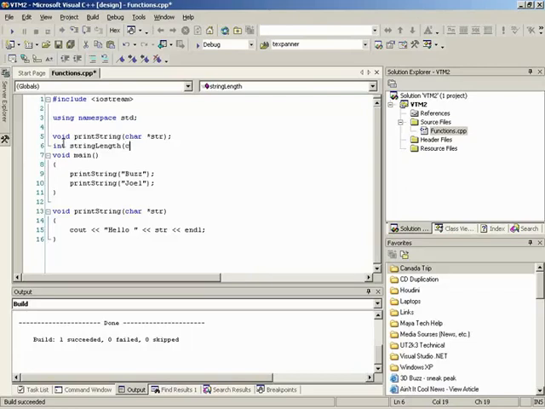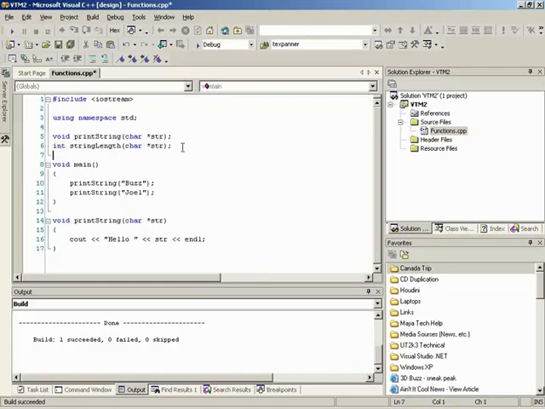And in this case, it's going to be a character string. So int string length with a character string. Let's copy this over here and put it down here. Now we can define this string length function. So what do we need to do? First thing, let's define a local variable called length so that we can store the length of our string.